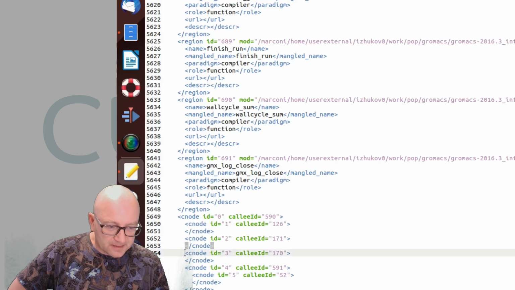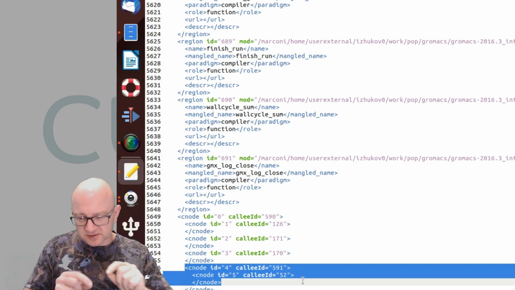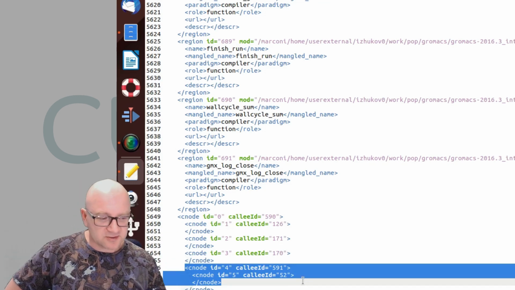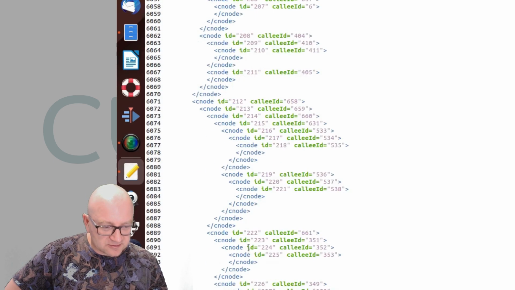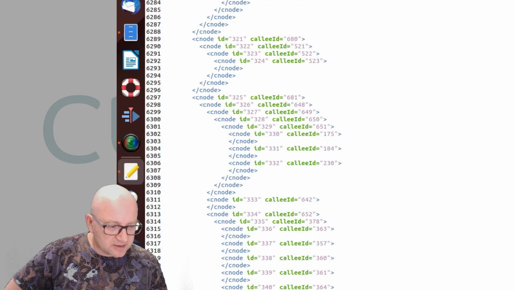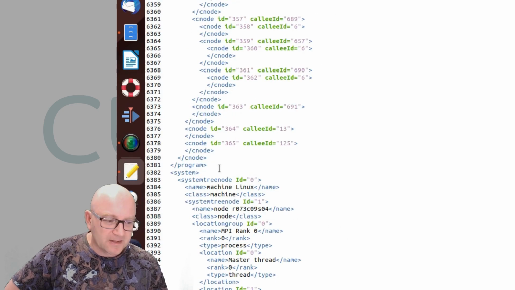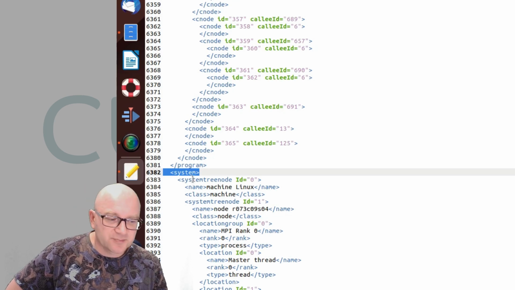In this way one creates the actual call tree. So the call tree consists of all these references to different regions. And so the sequence goes. At some moment it's over and our call tree is constructed. And then we meet the section of anchor.xml, which describes the system. And here is the grammar of the system tree. The structure of the system tree is a little bit special.